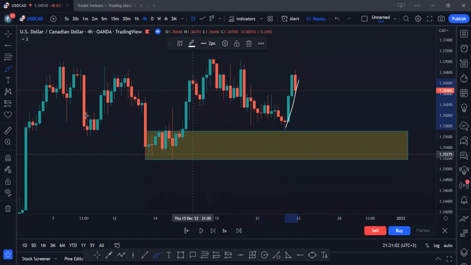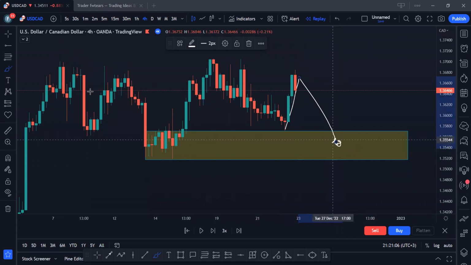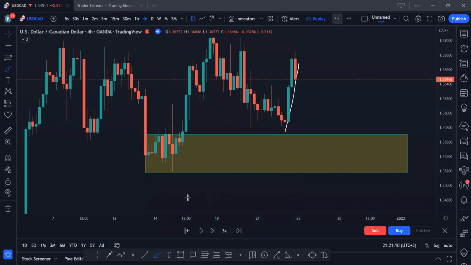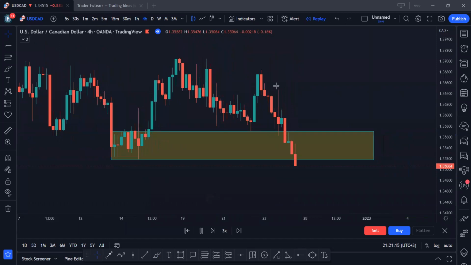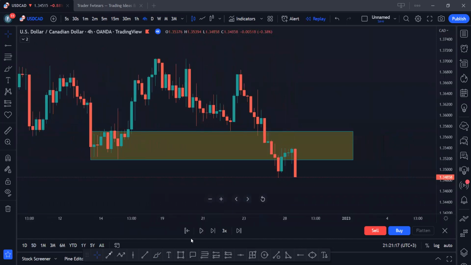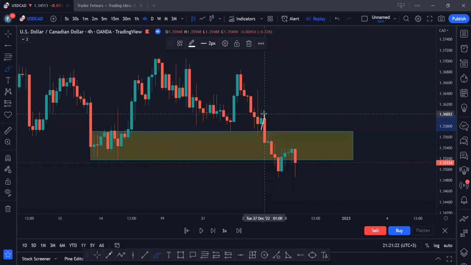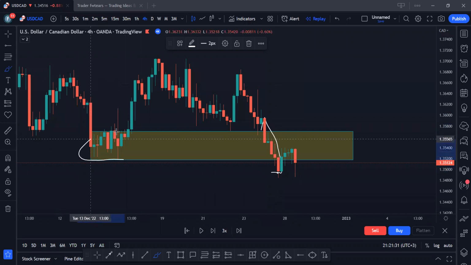Let's see if price should come back down into the zone. Is it going to hold? Let's play that forward. Good. So price touched that zone. We saw a tiny little bit of action here, but ultimately that zone got broken, right? So you will see this a lot in the market. A support zone will get broken a whole lot.